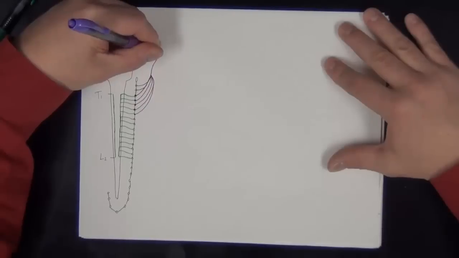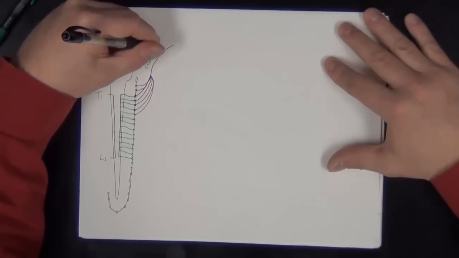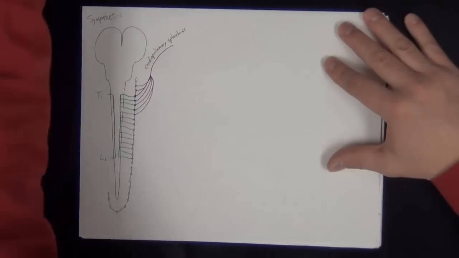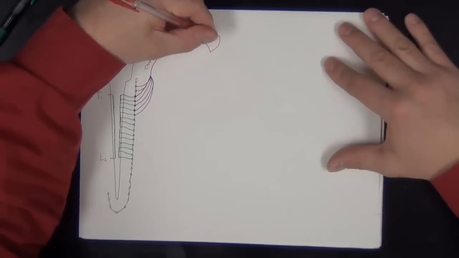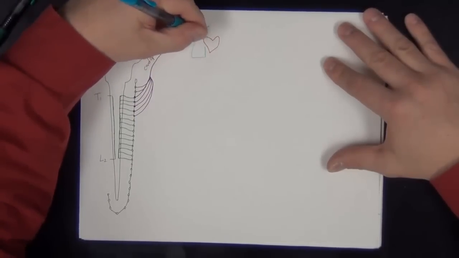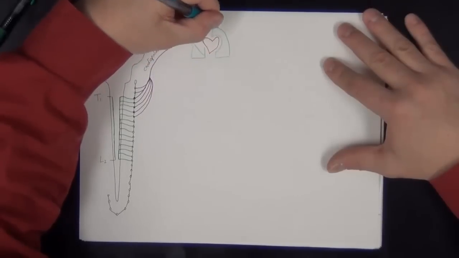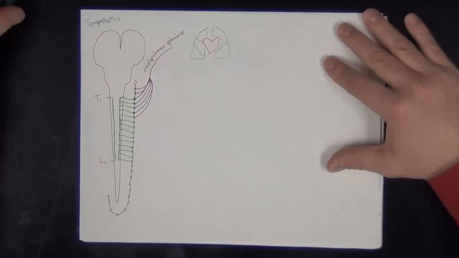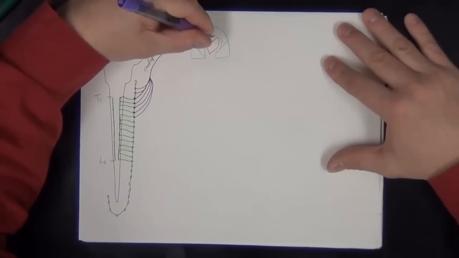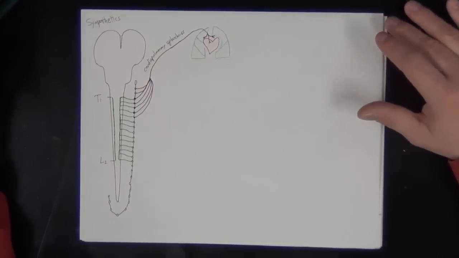And I'll just draw these guys as a single stretch right here, going by the name cardiopulmonary splanchnic nerves. And as already mentioned, that's going to be innervating the heart and the lungs, otherwise known as thoracic viscera. Since they're sympathetic, when they reach the heart, they're going to cause it to speed up. When they reach the bronchi, they're going to cause the smooth muscle in the bronchi to relax so that more air can flow. So sympathetic responses are going to allow us to address a threat pretty readily.